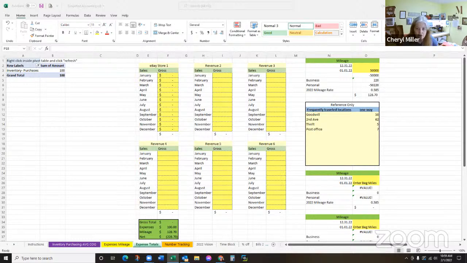Paul, did you have something else? Yeah, I was hoping this is where you're going to go over the gross amount and how it knows where the shipping costs are. Okay.